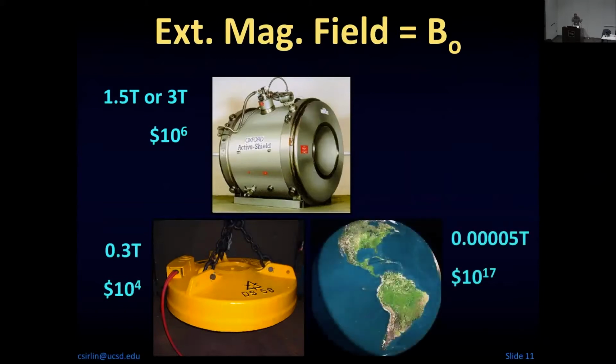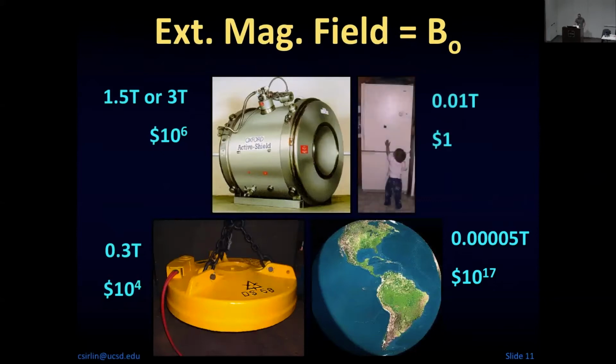Now, I made this lecture originally about 12 or 13 years ago. And back then, the Earth had a magnetic field of 0.00005 Tesla. I don't think that's changed in the last 15 years. But you can see now that the magnetic field of the Earth is much weaker than the magnetic field of a magnet or the magnetic field of the kind of thing that can pick up your car. And 15 years ago, I made a back-of-the-envelope calculation that the Earth was worth $10 to the $17. That may have changed in the last 15 years. I have not redone that calculation.